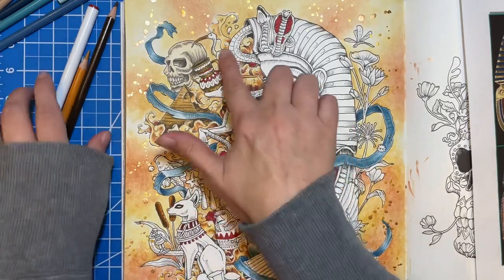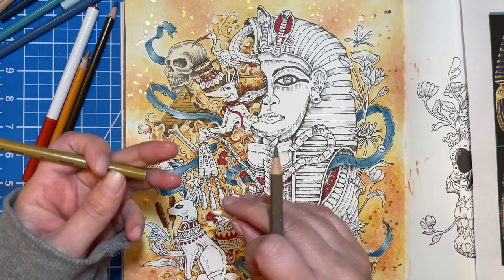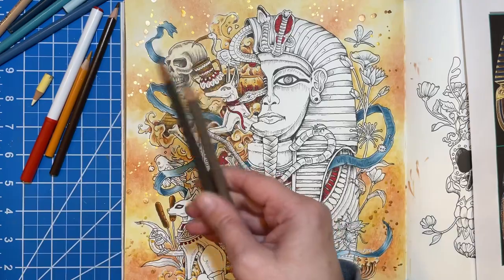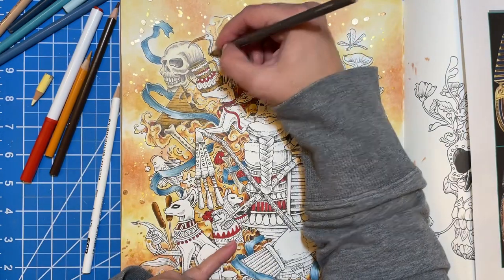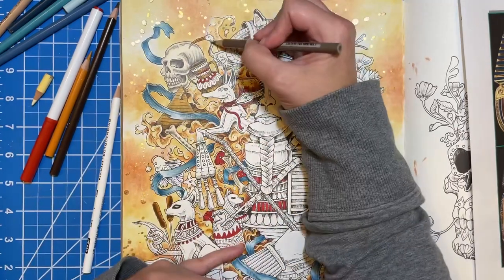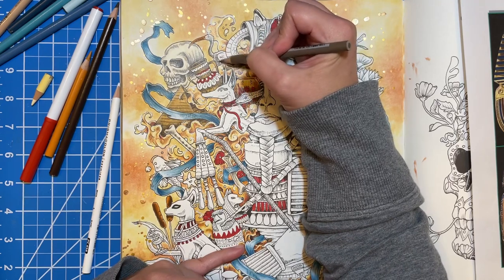That guy's done. We can work on the little bird here — I think I'm going to use some of the French gray. I've got a 90% French gray and a 70% French gray, and I think I have some white so we'll use that too. I'm doing the darkest French gray in the darker areas, really just kind of outlining some of the lines that are here. Then we'll go over top with the lighter one. I'm leaving a nice highlight along the top of the bird's head, down along the neck, along its back, and the top of the wing, and then I'm going to take my white and color all that in.